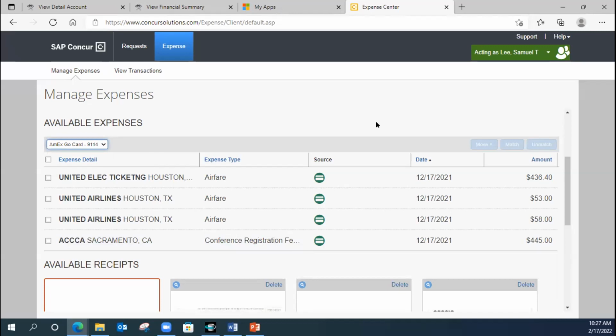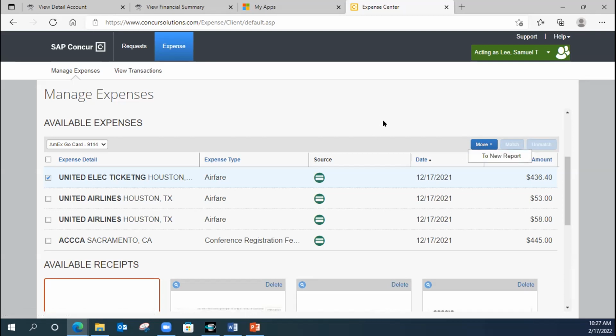So what you do, select the United, the first one, Maria, select it and see how that blue button comes up. Click on that and it says move to a new report. But if you already initiated a report, it's going to show you the report too. Make sure that you don't have anything here. There's nothing here.